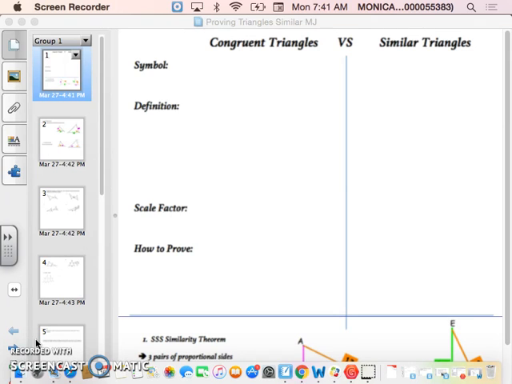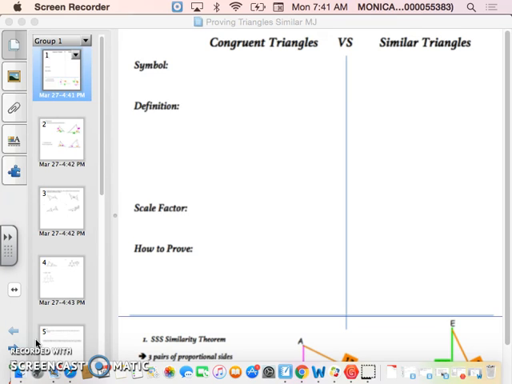The week before we left on that awesome week off, we talked about scale factors, ratios, and similar figures. Well, today we're going to do kind of like what we did with congruent triangles, and we're going to use different proofs, different theorems, to prove that two triangles are in fact similar.